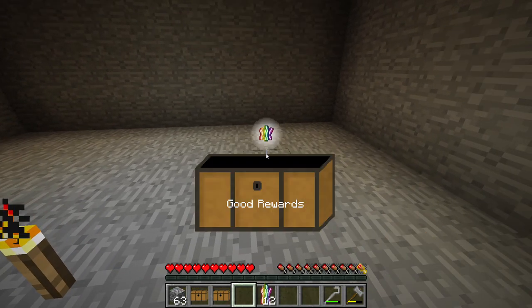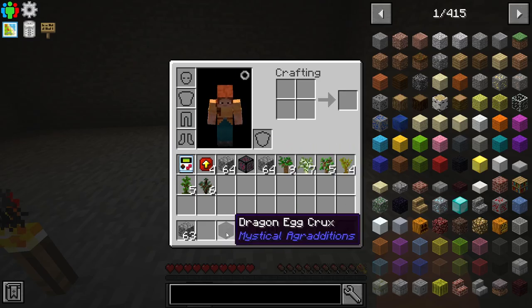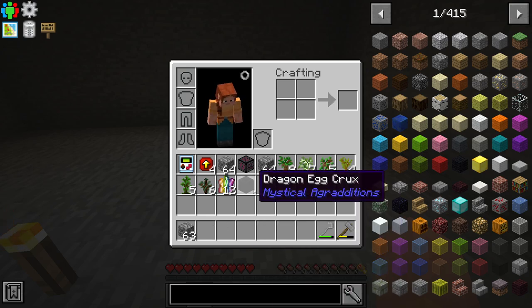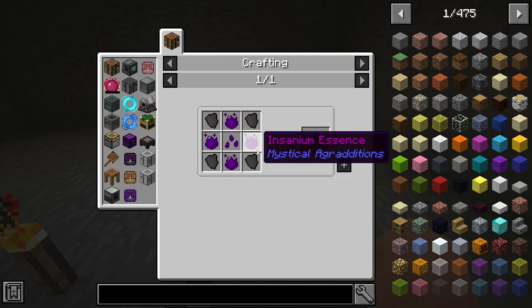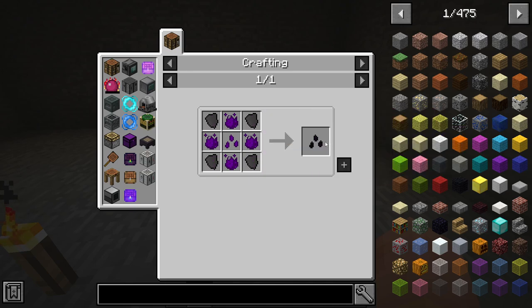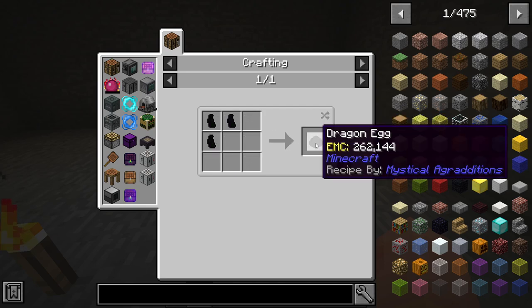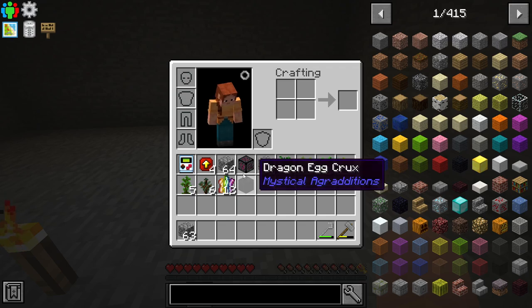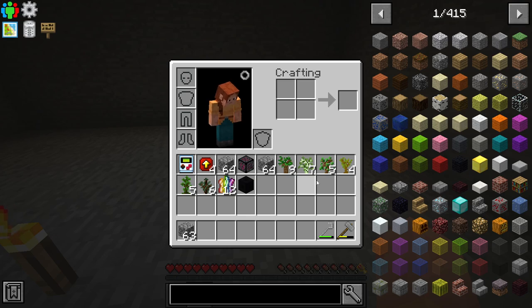Need wood. Ooh, dragon egg crux? I make a dragon egg. Oh, did we skip you? Oh, cool. I've been getting a few legendary rewards, pretty good here.